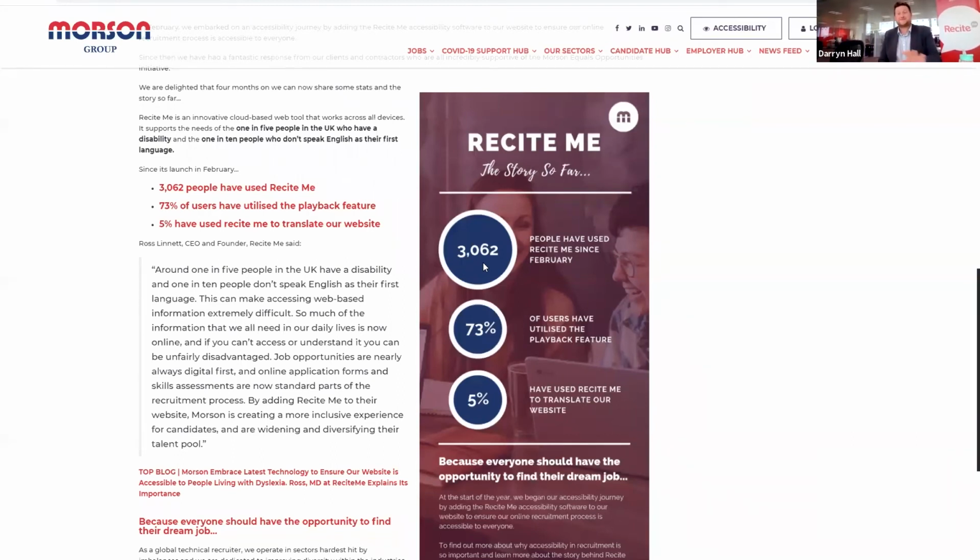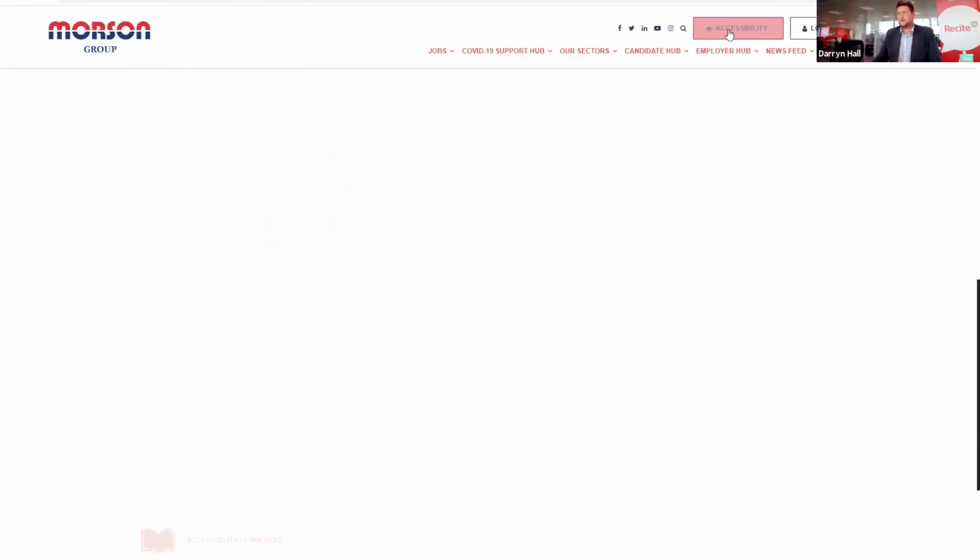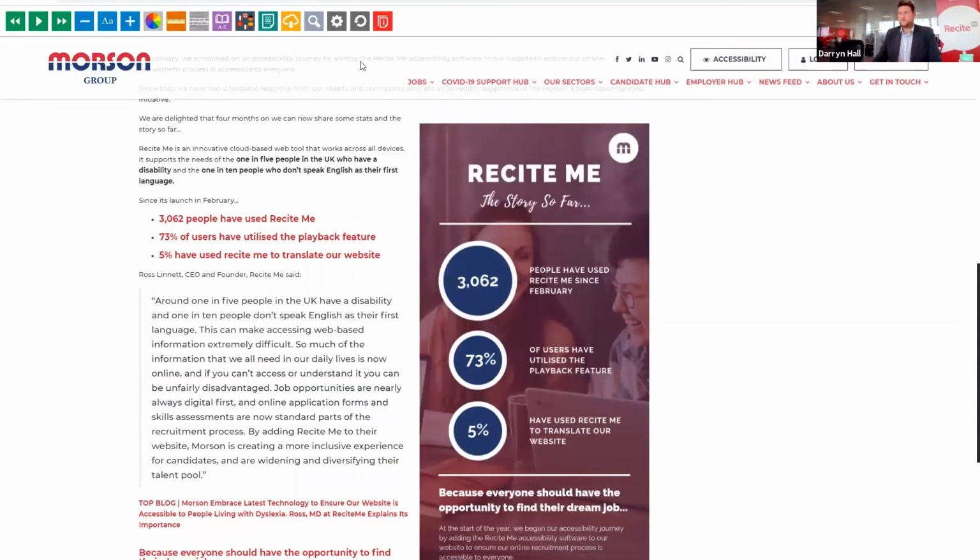Maybe it's not a need for Recite Me, so I'm not going to sell anyone Recite Me, but there's a need to think this way. Because if in 3 months Mawson Group can have 3,000 people using an assistive technology toolbar, and this is on their site, by the way, I can just click that button and it'll launch our toolbar live. There it is. Then for me, that's why it's the smart thing to do, not just the right thing to do. It has ROI. Jim, Cathal, anything to add on that?